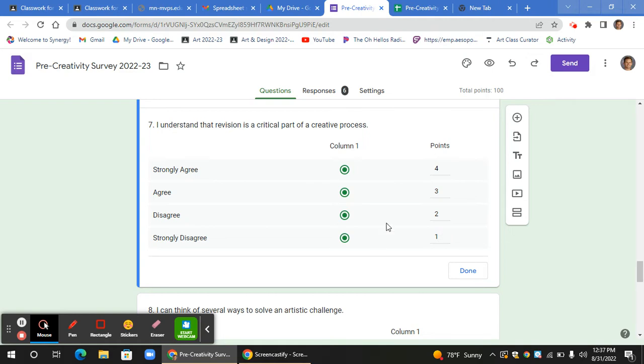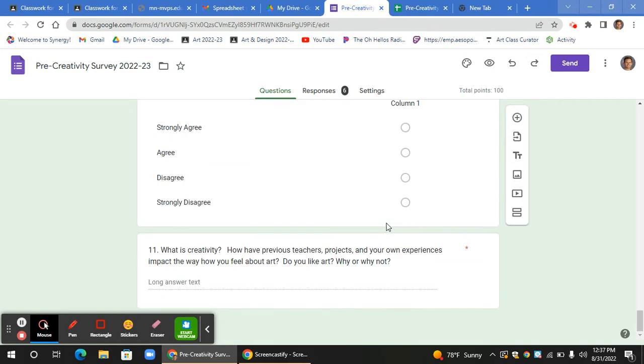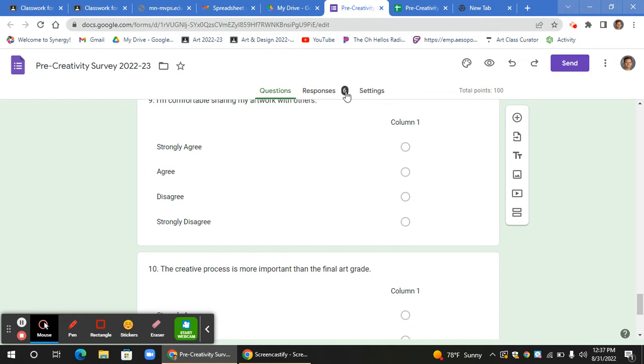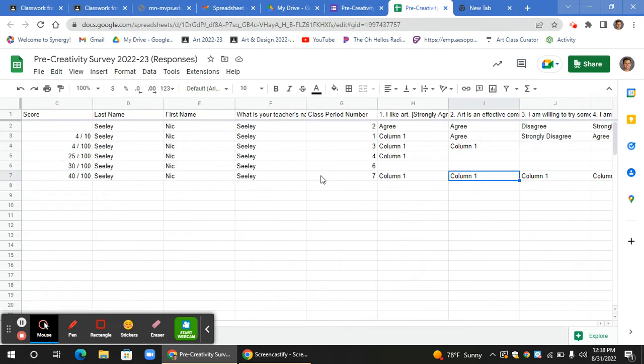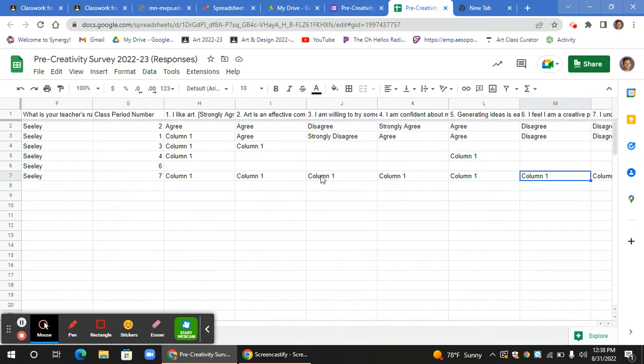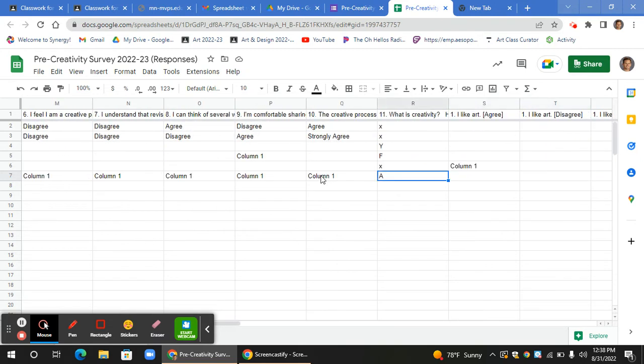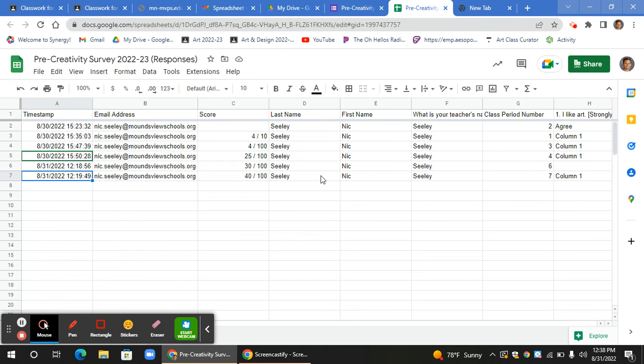When you get done with your response, if you test this or kids submit a response, you can click on response at the top here, and you can see my multiple attempts at tweaking this. This is an example of a perfect score, 40 out of 100, where I selected strongly agree for all of these. You can see this when you scroll in here. It looks a little funky, so the main thing is to ignore the 100 and focus on the intervals. That's the best solution I could come up with.